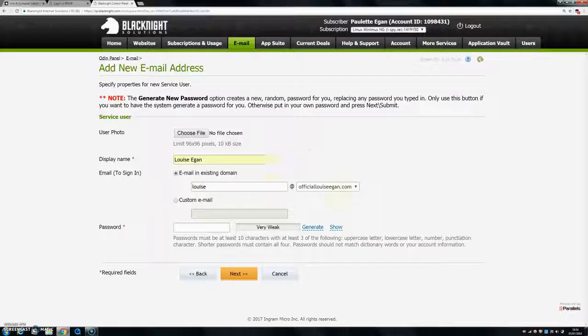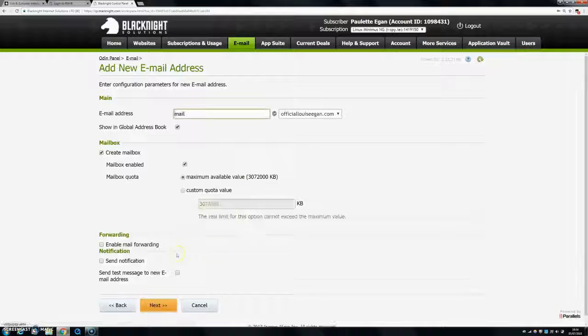You can just repeat this again once you're finished, and that's how you'll set up another one. Just change this. Then you can put in your password. I'd recommend that you just get Black Knight to generate a password for you because it'll be more secure. So that's all done, and you can click next.